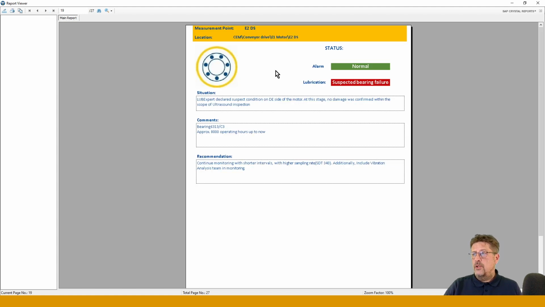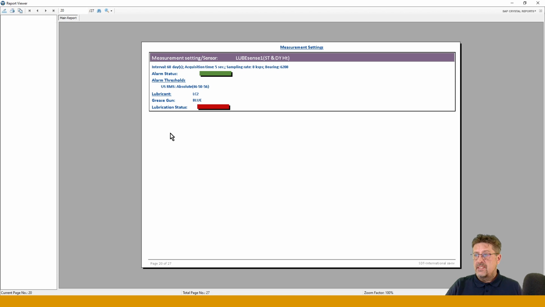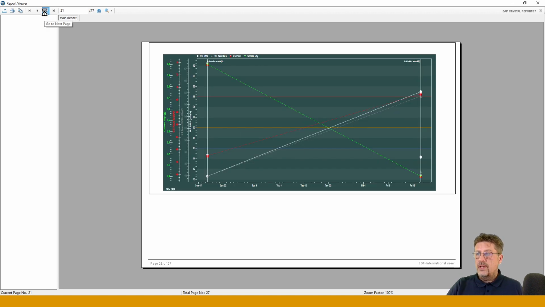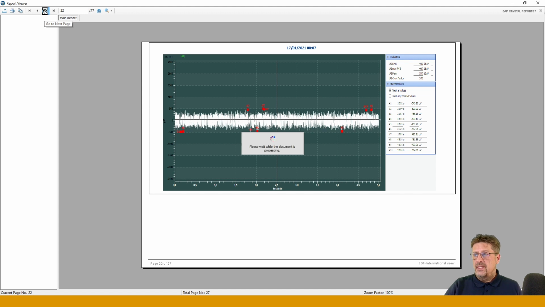And from that point we go to the last one, which is the drive end side. Alarm is normal, suspected bearing failure as a lubrication alarm status, with all the text we set inside. So this is my report in the report viewer, and here is all the data I added.